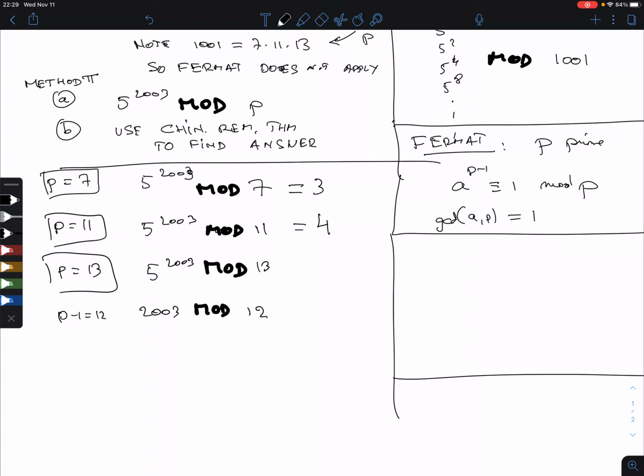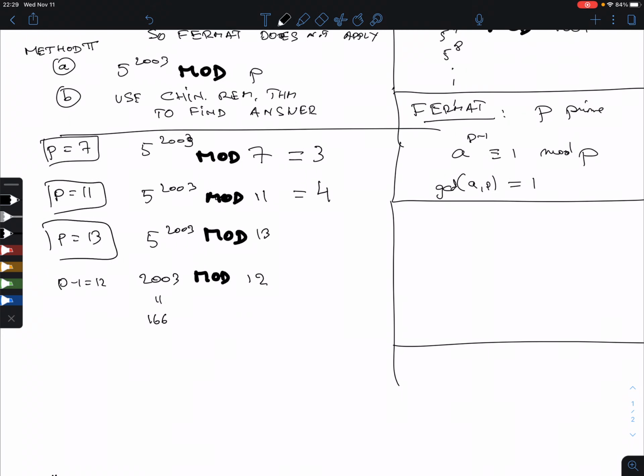Okay, so I don't see it immediately, so I just calculate 2003 divided by 12. That is 166 times 12, and 166 times 12 is 1992. So what I'm missing is 8 plus 3, 11. So this is 11, right? Sorry, it's a little bit late, as you can see, so I just don't want to make a silly mistake. Right, 11. Okay, so the answer here is 11.